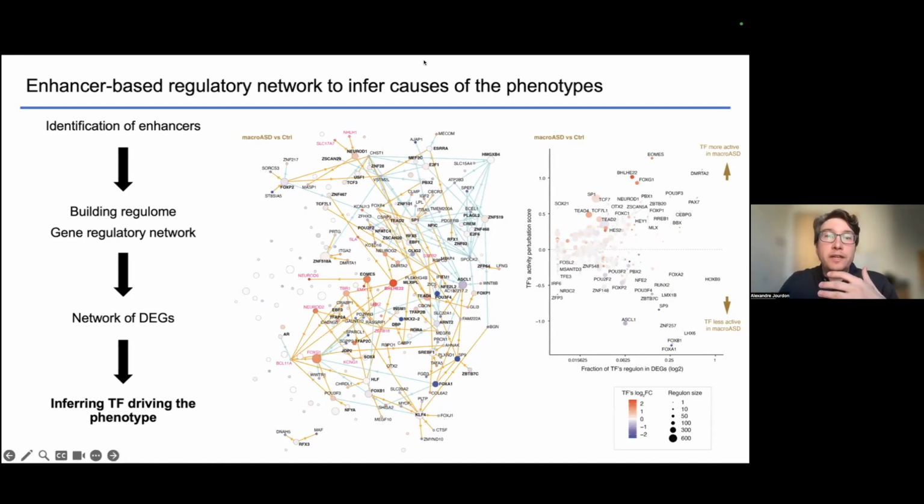And what we identify in this large network is that when you try to derive which transcription factors are driving the phenotypes, we of course found that important transcription factors linked to excitatory neurogenesis were associated with microcephalic ASD. As you can see here, for example, from the strong disruption of BHLHE22, sorry, FOXG1 or EOMES, for instance, that would drive a lot of differentially expressed genes downstream in their network.